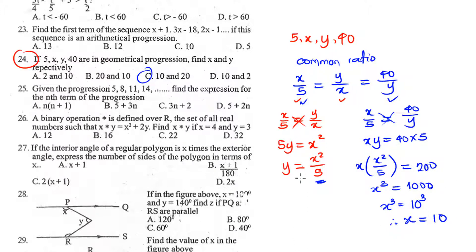Since x is 10, what is the value of y? We know that originally we have identified y to be x raised to power 2 over 5. So, y in this case will be 10 raised to power 2 over 5. That y will be 100 over 5, and that is 20. That correct option is option C, as we have indicated before.